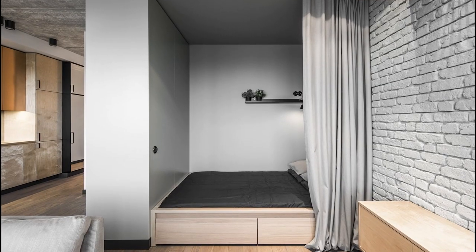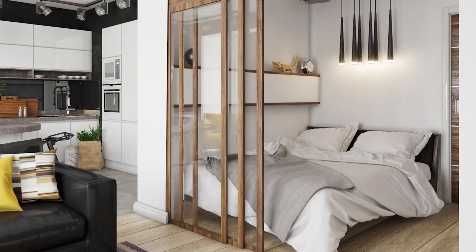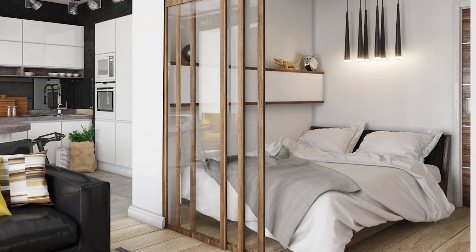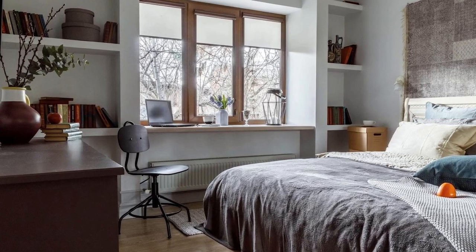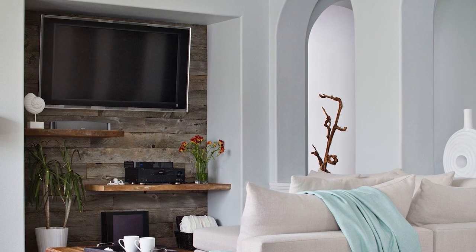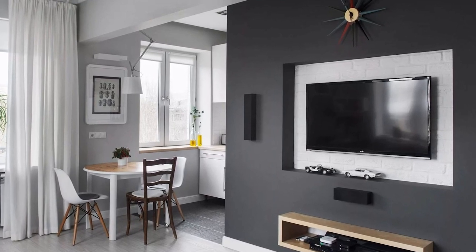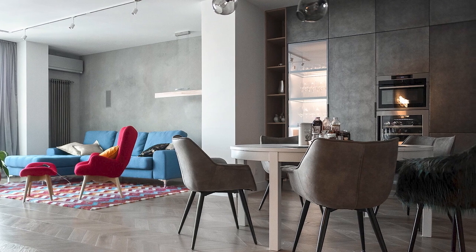If you have a niche in your room and you want to attract attention to it, paint the walls on both sides of the opening a contrasting color. On the contrary, if you want to disguise it, decide on the contrasting central zone. You will get an interesting illusion, as if you are looking at a single space. The walls on both sides of the niche will simply merge with the main wall decoration. This technique looks impressive and will help to make the space look visually wider.